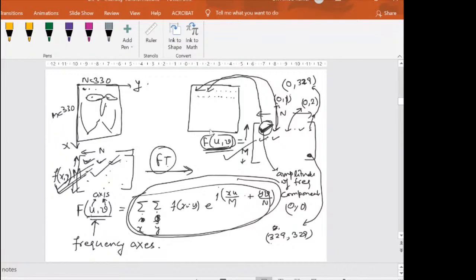ठीक है ना? There is no meaning of plotting of a Fourier transform. This is a matrix of numbers. That's all. That's the final thing. It's a matrix because we want to compare these numbers कि भाई ये नंबर बड़ा है कि ये नंबर बड़ा है कि ये बड़ा है, which one is larger, which one is smaller. We want to see that.